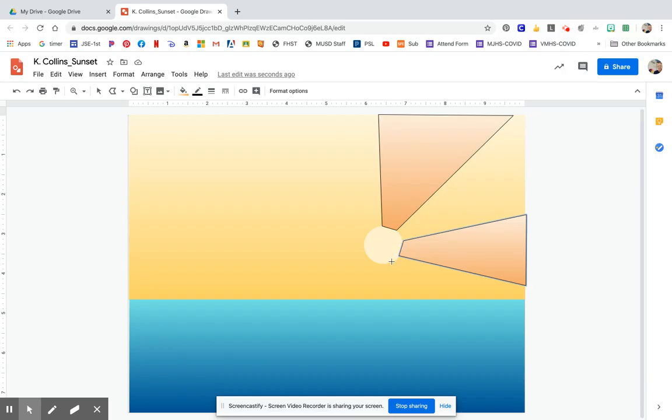I'm going to go ahead and do a few more of these. Click, drag. I'm going to take it right to the horizon line so it looks like the sun rays are going down beneath the ocean. Click, click, and click, and it knows it's done. Let me add a few more of these in here.